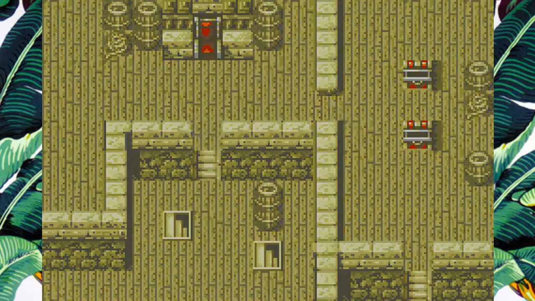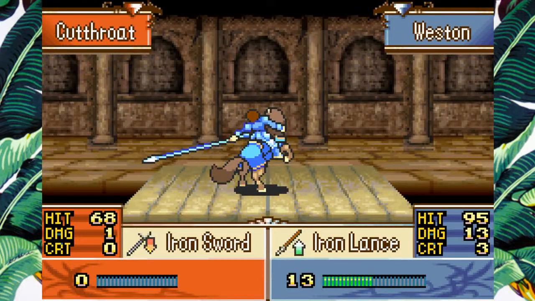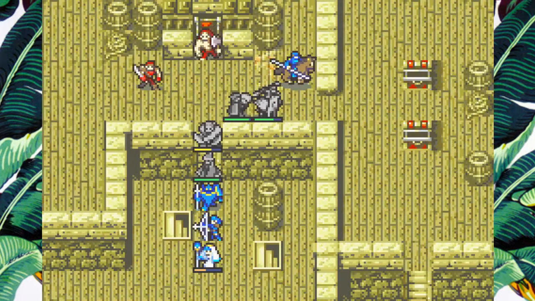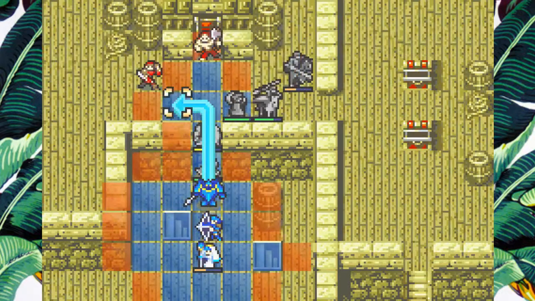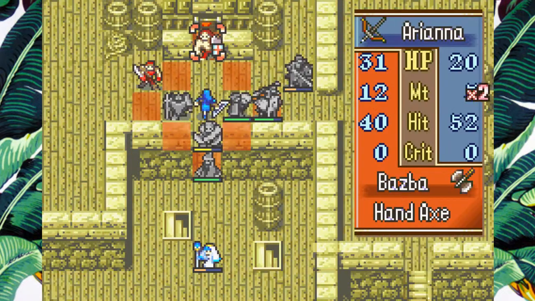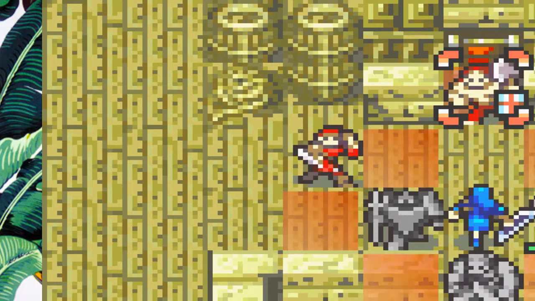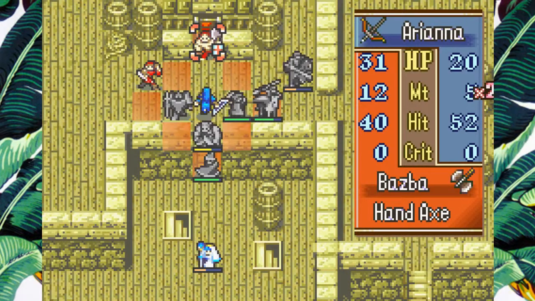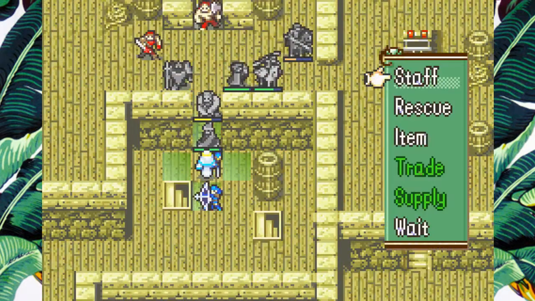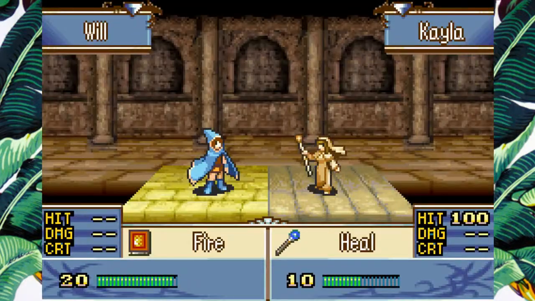Then Iron Lance, yeah. Again, I'm really curious if Weston is supposed to have lances or not. I mean, he does come with one, but his title is Sword Cavalier. Okay. What are you saying against Bazba? Why do we keep doing this? You would die against Bazba. Yeah, and the hit rate is not good. Alright, let's do this. We'll leave Ariana down there.